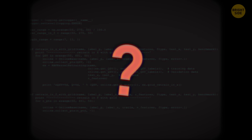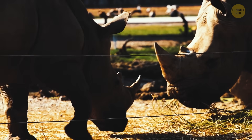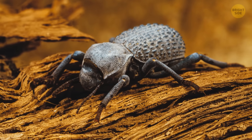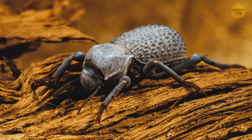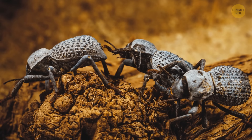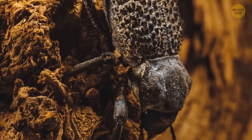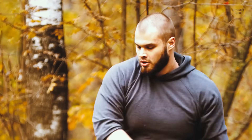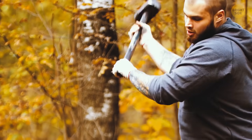This last creature takes the grand prize for toughest exoskeleton ever — presenting the iron-clad beetle. This beetle has interlocking wing covers that make it twice as strong as it should be. And get this: it doesn't even fly. It doesn't need to escape from danger — whatever you throw at it, it can't be hurt, dented, or even crushed, not even by a car!